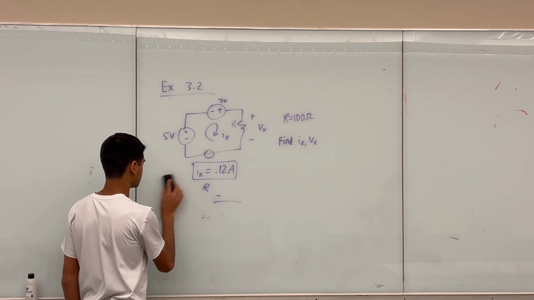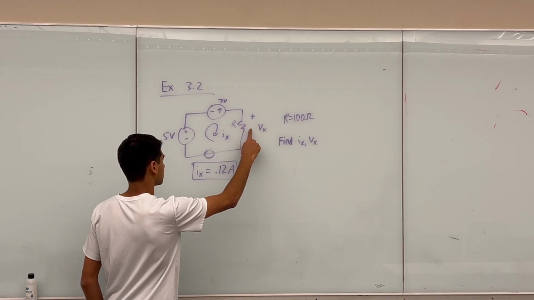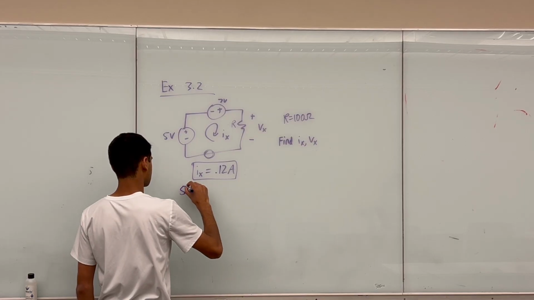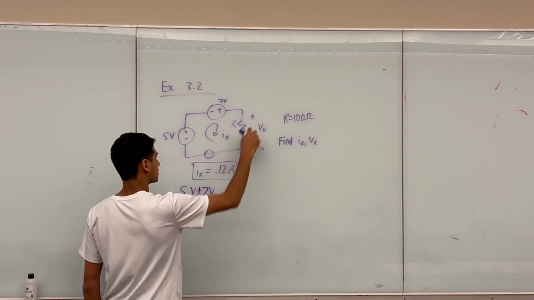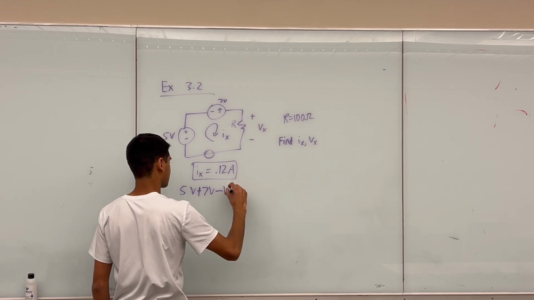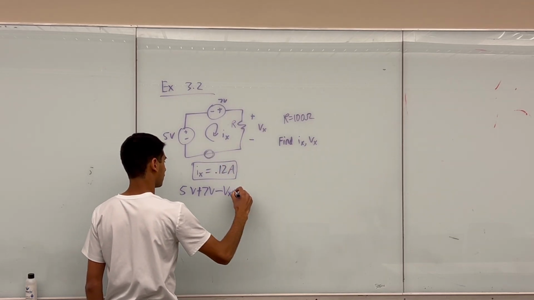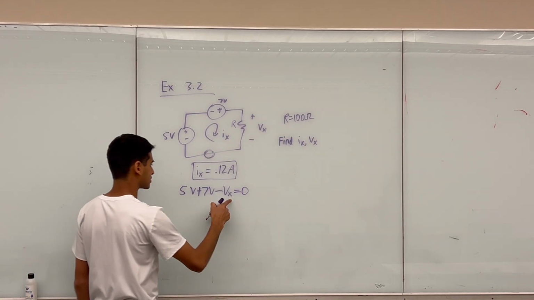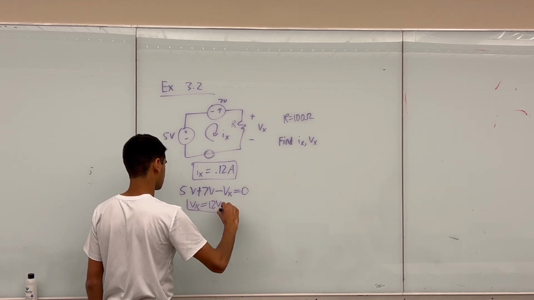And so I'm going to rewrite my loop, but using Vx instead of Ohm's law in order to find it. So as I stated, we get a rise of 5 volts. You go up 7 volts. And then, as you can see here, you drop Vx. So minus Vx. And then as you end back at the node you started at, all that equals 0 because your change in accumulated voltage equals 0. So now we just solve for Vx. So then Vx equals 12 volts. Just using algebra.